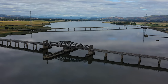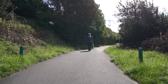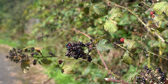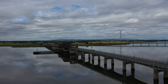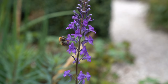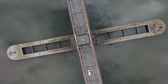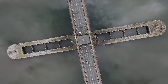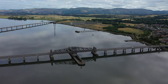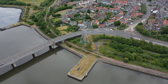The Kincardine Bridge was constructed between 1932 and 1936 to a design by Sir Alexander Gibb and architect Donald Watson. It was the first road crossing of the River Forth downstream of Stirling, completed nearly 30 years before the Forth Road Bridge, which stands 15 miles to the southeast. The bridge was constructed with a swinging central section, which remained in use until 1988, that would allow larger ships to sail upstream to the small port of Alloa.